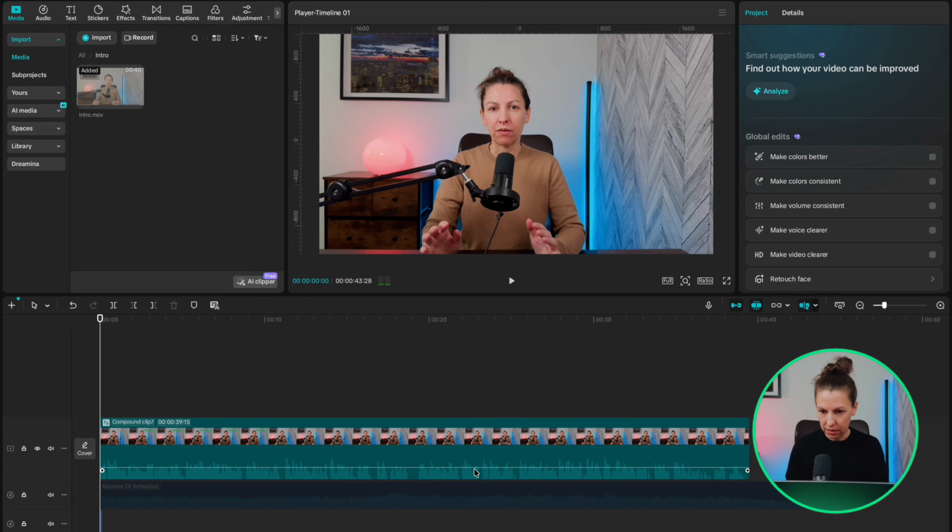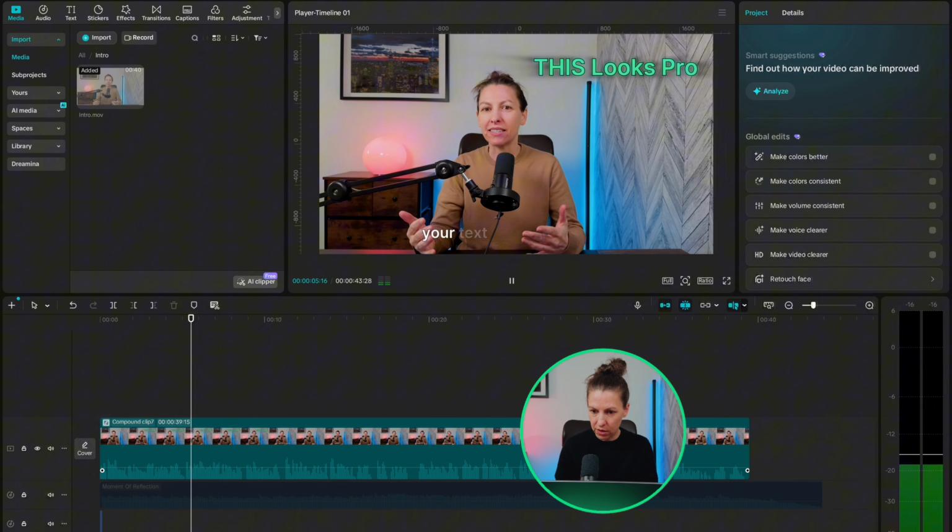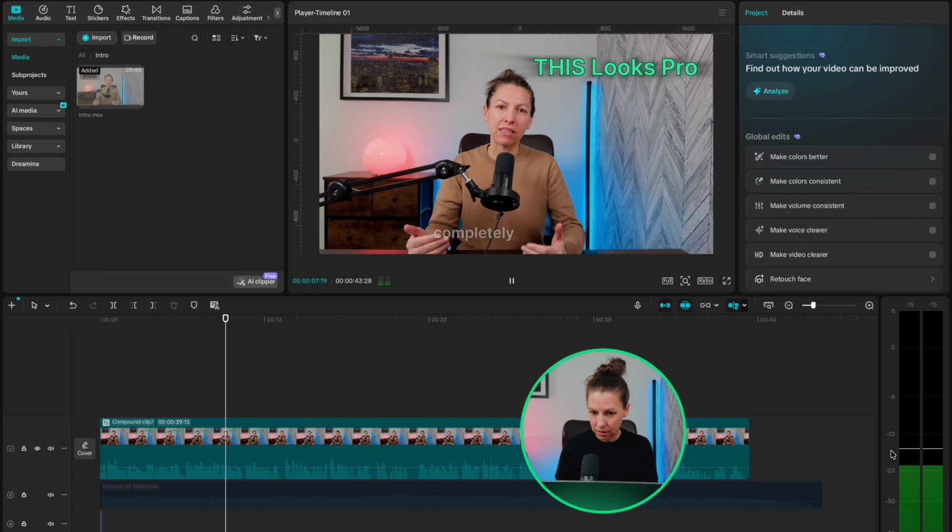And the last one is audio. This catches almost everyone out because most people cannot hear the problem until they know what to listen for. Most beginner edits either have weak voice audio or music that completely fights the dialogue. You can see the waveforms at the bottom of your clip on the timeline. Under the preview window, click the two lines. When you play the video, you can see the levels.